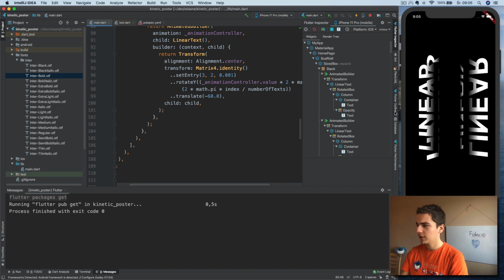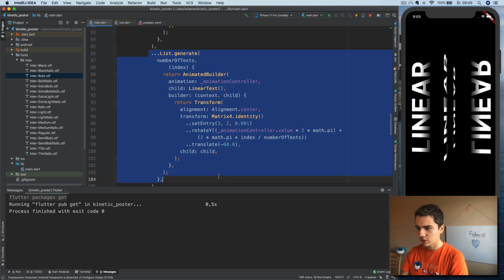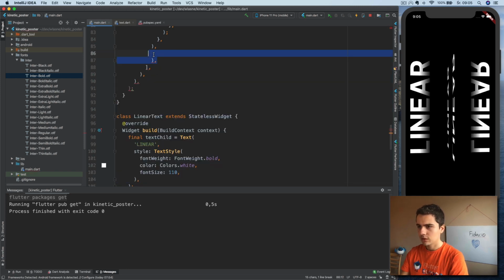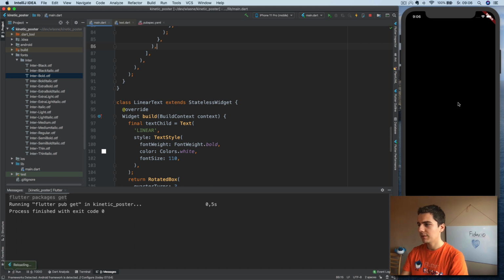And for now, okay, we can hide this because we don't have space. And let's remove this for now. So what I want to achieve is to have those elements only on the right side. Like this. Okay, wow, it actually works.